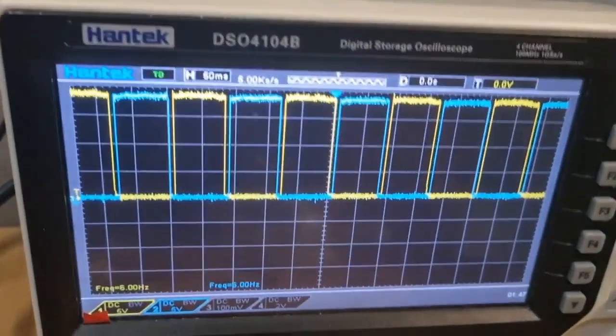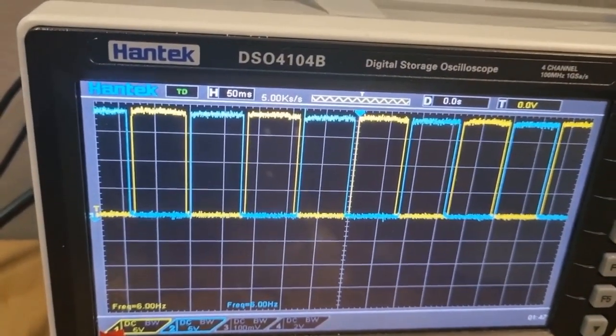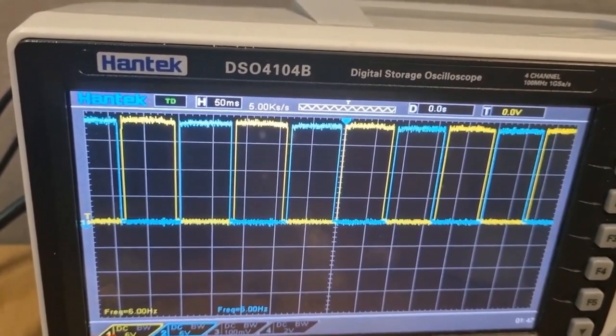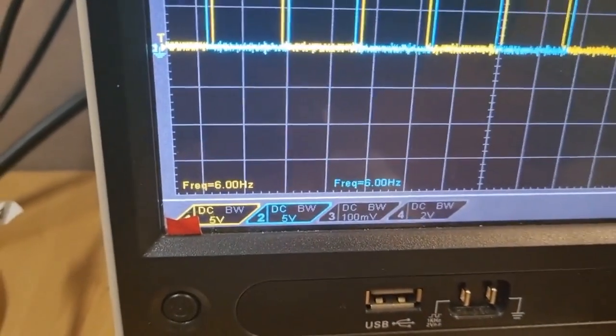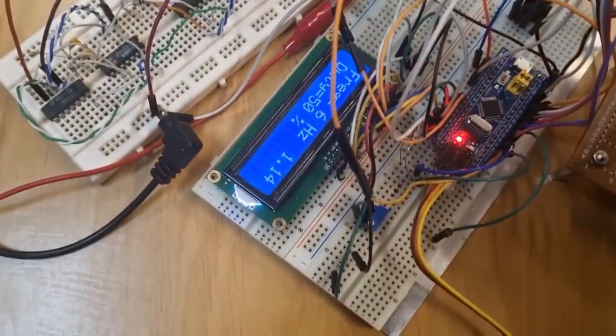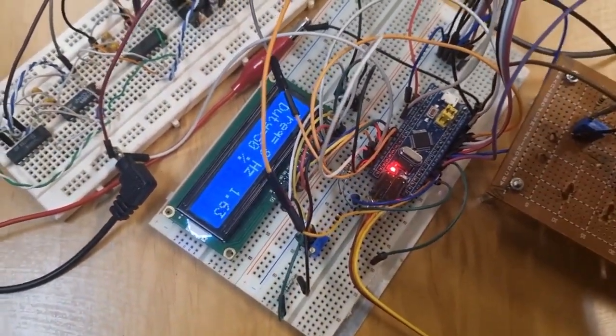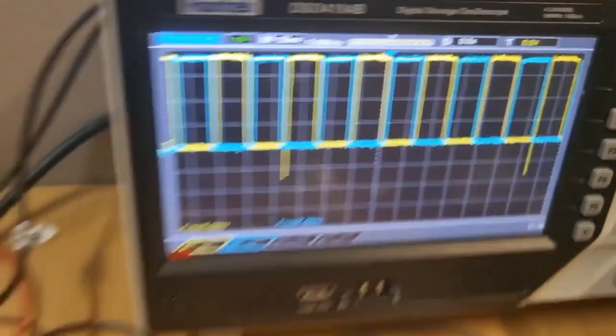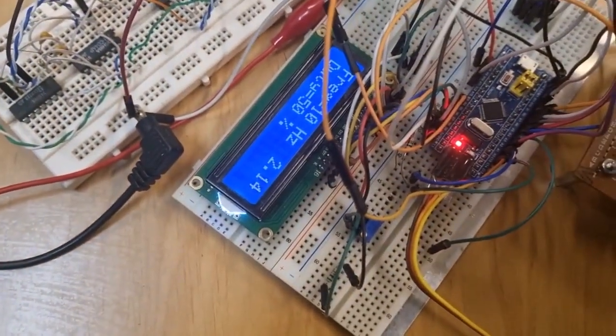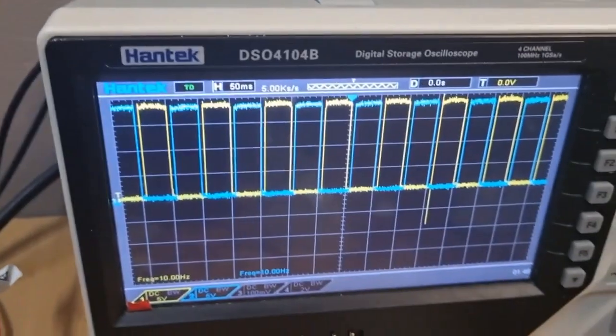Again, the gate source of 2 switches in one leg have dead time at 6 Hz. 8 Hz, dead time. 10 Hz, dead time.